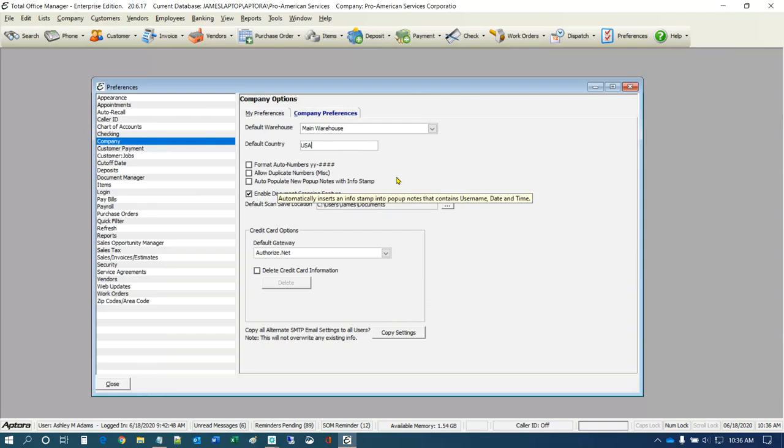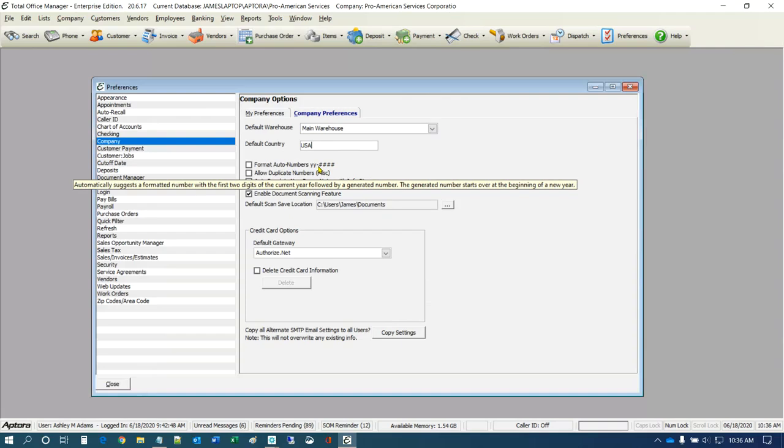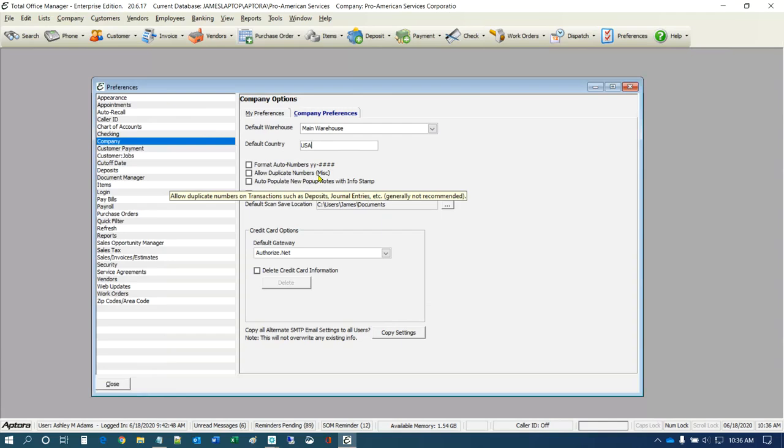Now that was added, again, for a grumpy customer. I shouldn't say grumpy. Maybe they were not grumpy. But chances are they were probably grumpy because they were used to it from their old program and they wanted it. You probably don't need that though, because in Total Ops Manager, it's easy to find things. Once you get used to the software, you'll notice you don't need some of these features that help you find things because searching is so easy. Allow duplicate numbers, miscellaneous. So that covers everything else. Where we don't have an express preference that says allow duplicate check number, this would cover everything else.